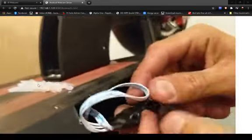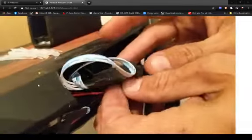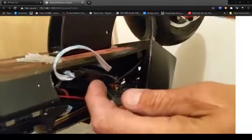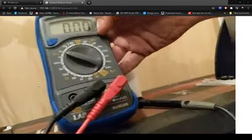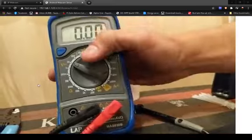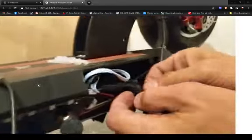Right, let's unwrap this. Now my key is out, the scooter is off. I'll unwrap it. I'll test it with a multimeter. I'll check which side the current's coming from, how much current, if there is current with the key removed, it's safe for you to touch. I'll label it up, and we'll get it out, stick it on the worktop, and we'll have a closer look.